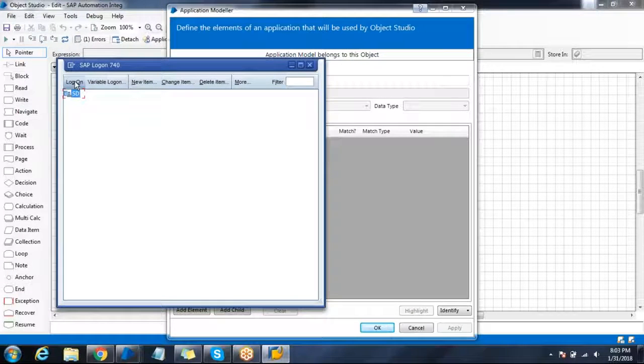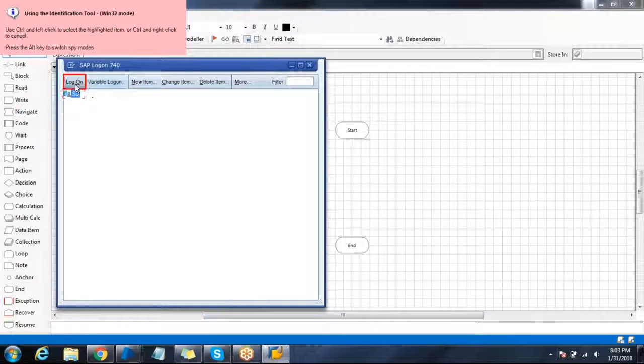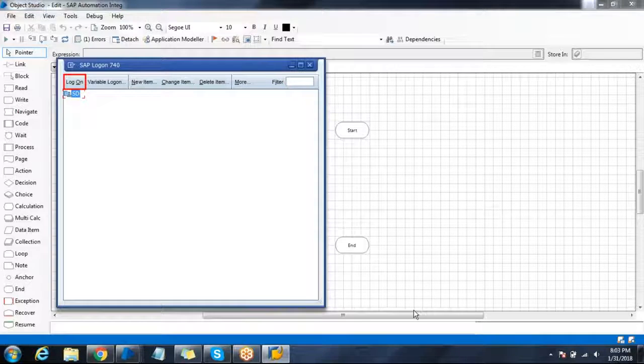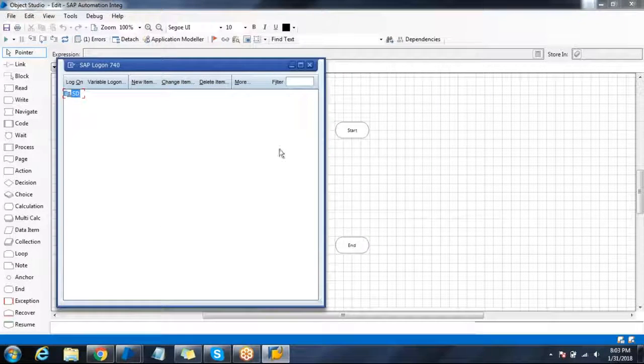So you need to select this logon button and try to automate. Name the element as logon, try to identify that element. I successfully spied this element, click on OK.